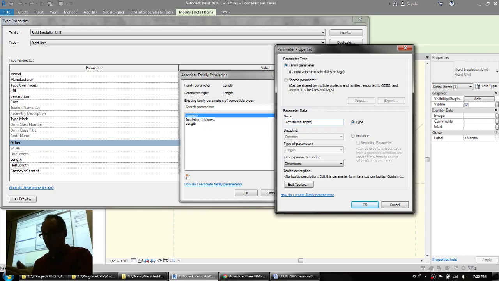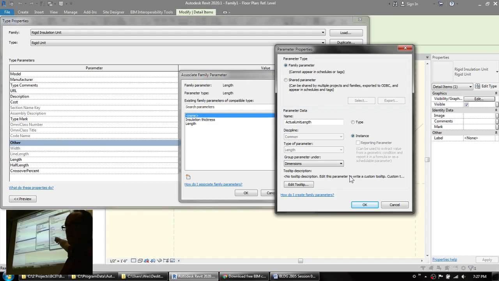Now, this is going to be an instance parameter, and it's going to be driven by a formula. We're going to have a formula that figures out exactly how long those little rigid units need to be to fit between our 2 clicks on the screen, which means the person who's using this family in your projects can't alter this parameter. It's a formula. It's going to be formula driven.